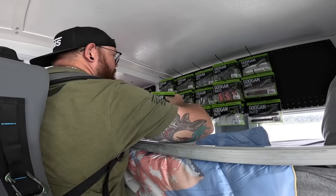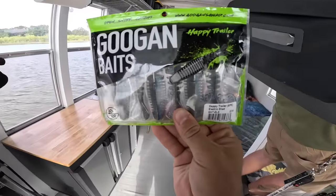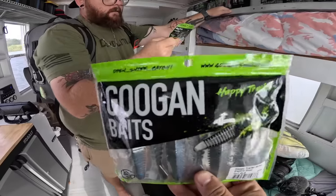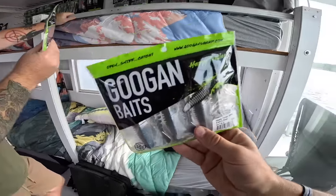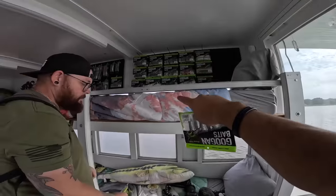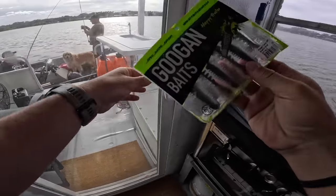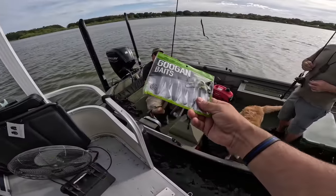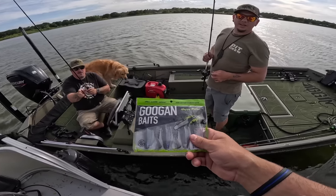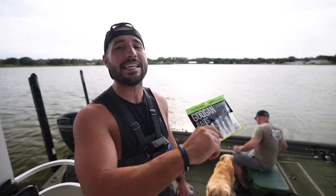You're the first going to the bait wall! This is a brand new bait by Googan Baits - the electric shad, it's the happy trailer. This color is crazy. Oh, flaming hot - flaming hot's one of my favorites too. Either way, we're getting set up. We got our baits from our bait wall. We got some happy trailers and whatnot. Electric shad - we got our baits from inside the bait shop of the house. Now it's time to hop on the jet boat and see if we can catch a fish.